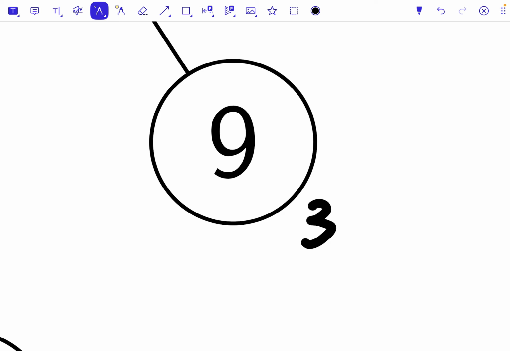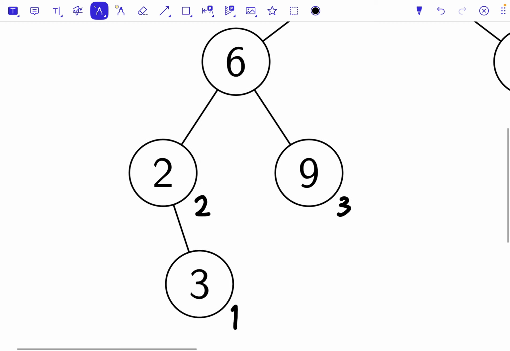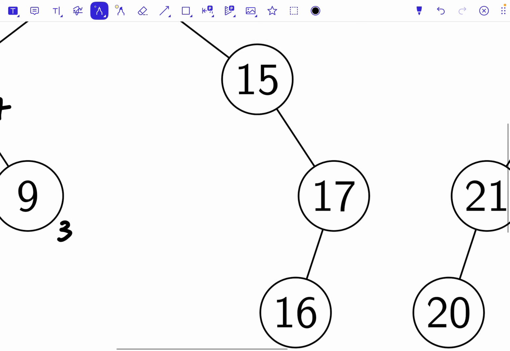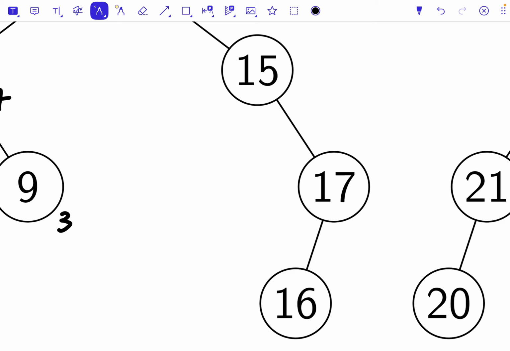And then we have that this one actually acts on itself because there's nothing to see in the left and right subtrees. Then on 6, we have just gone through the left and right subtrees, so we act on it. And then for 12, we just went to the left. Now we have to go to the right. And the same thing just keeps happening. Once you know one of these traversals, you kind of know them all. You could probably guess what the code for the next traversal is going to look like. But let's finish up this example first.